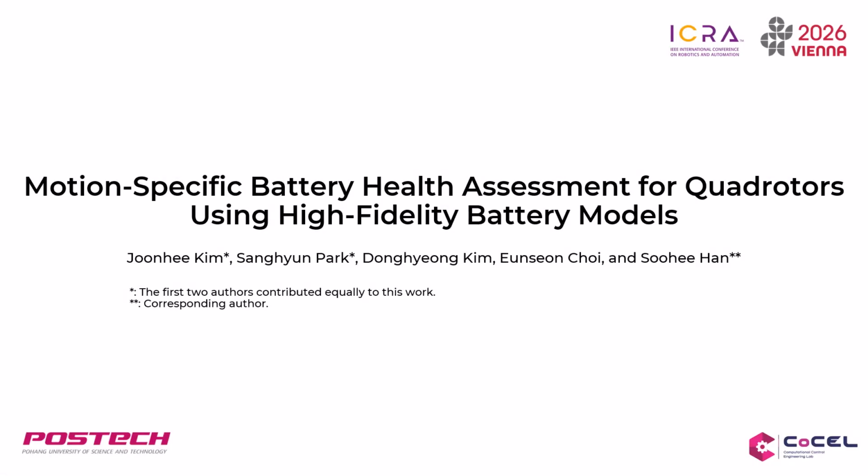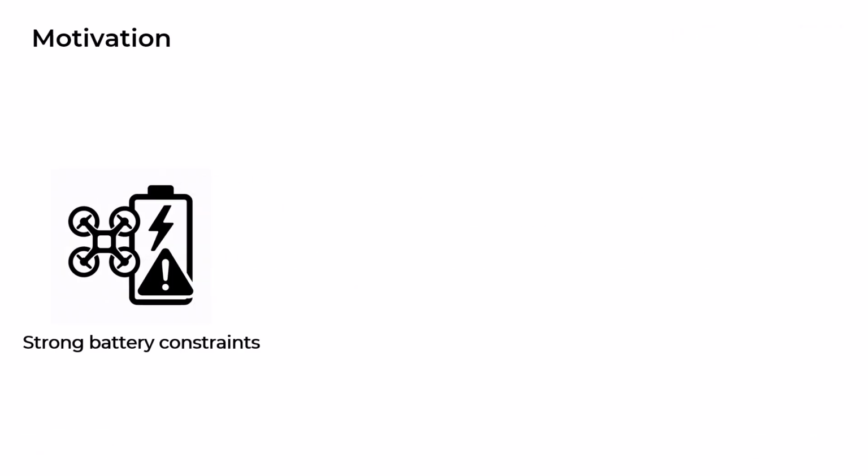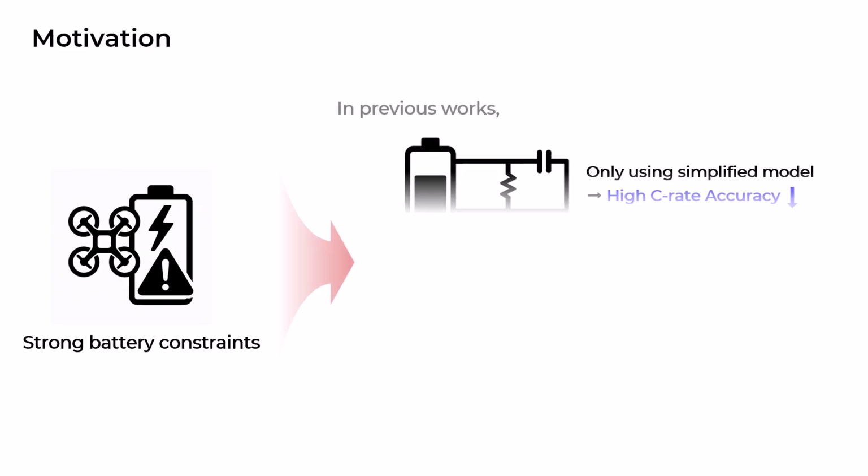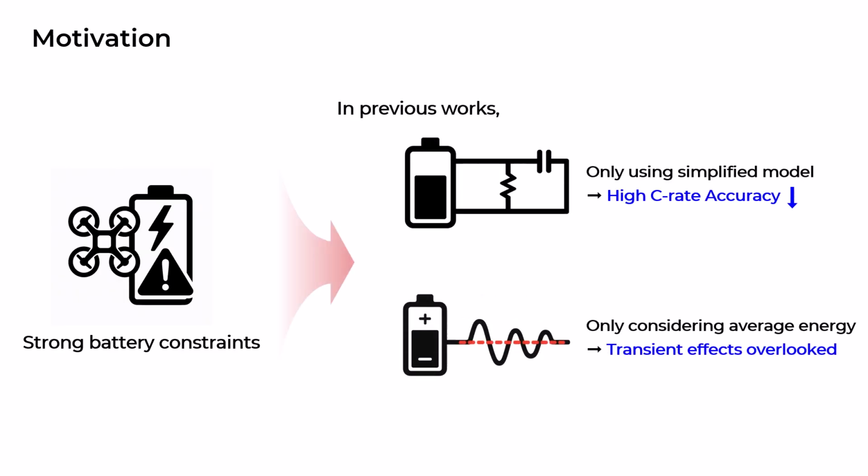Hello, in this video, we introduce our study diagnosing motion-specific quadrotor battery health through a high-fidelity battery model. Since quadrotors are systems strongly constrained by battery performance, there are many battery-aware quadrotor studies. However, in their works, they only used low-accuracy simplified battery models and only considered average battery use, except for transient effects.